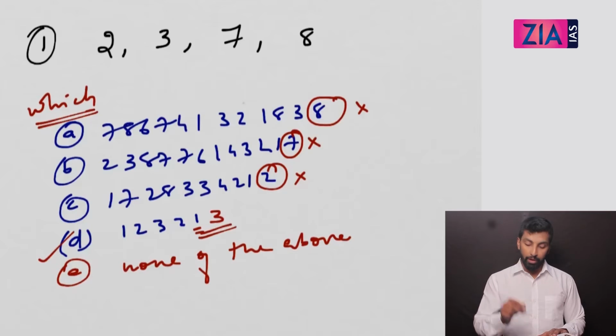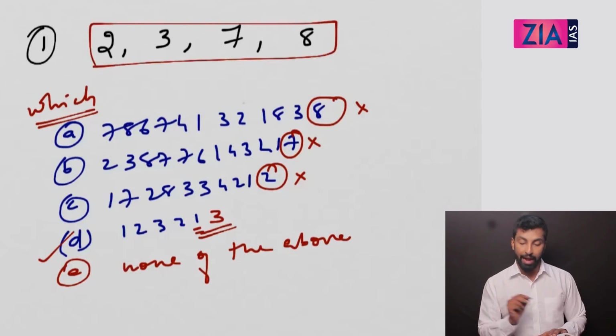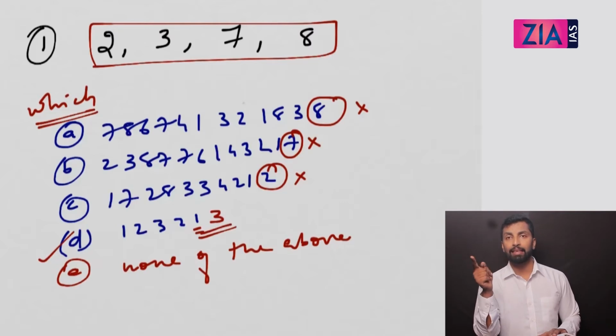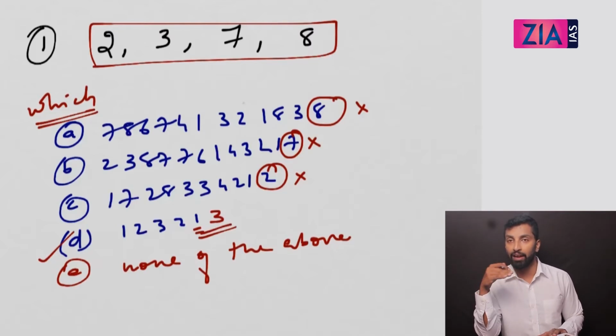So one important property: square numbers will never end in 2, 3, 7, 8. And we have solved one question, and there is no point in solving hundreds of questions. This kind of repeated question you can see in various exams, not only in CAT. You can see it in SSC, you can see it in IBPS, and at the lower level also.